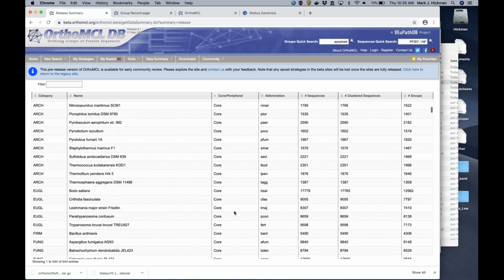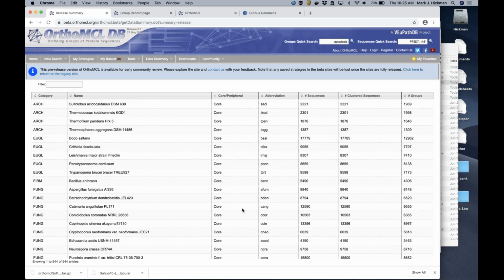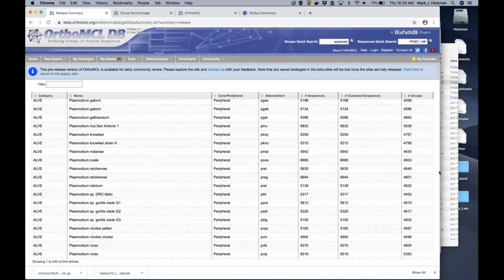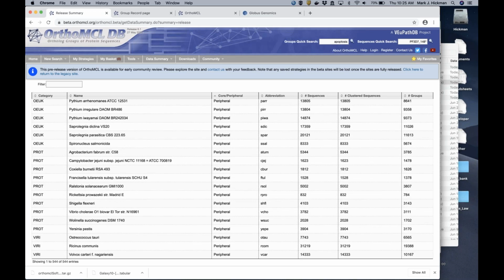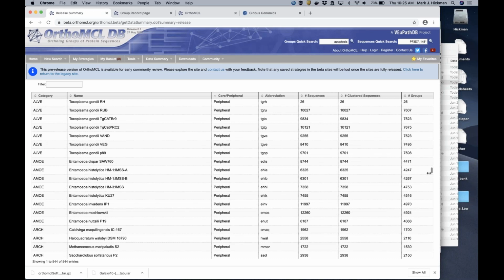And then what we do is add in other species. We sort of map these other proteomes into ortholog groups, and these are peripheral species. And in total, we actually have 544 species, which have all their proteins mapped to ortholog groups.